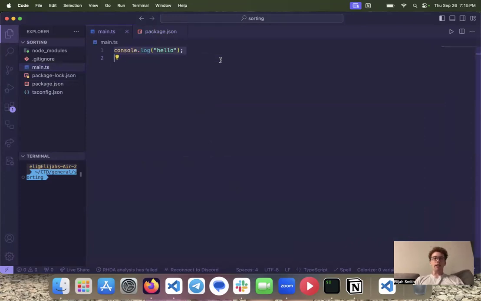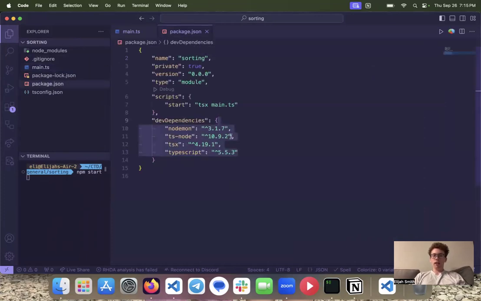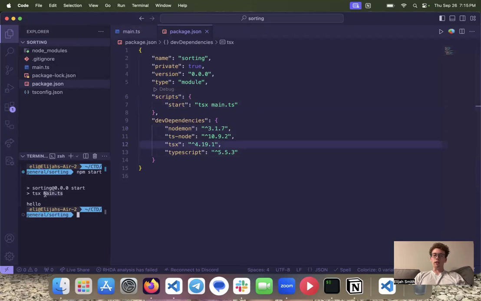And so I just have my main.ts and I can run this pretty easily. If I do npm start, that's the script that I made. And this uses a package called tsx, which compiles and runs this TypeScript file. I was trying to get Nodemon to work, and for some reason it was not having it today. So we're just using tsx instead, which runs it individually.